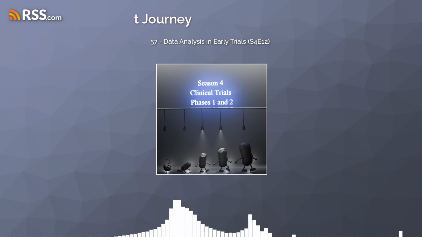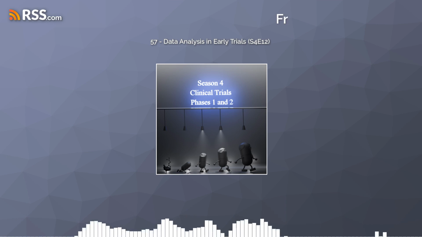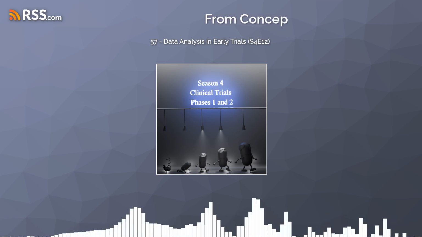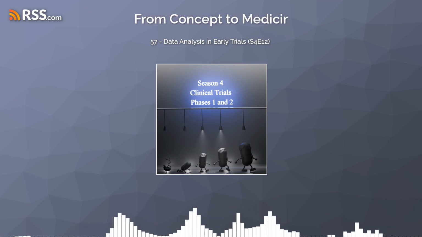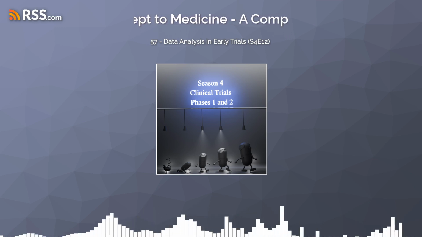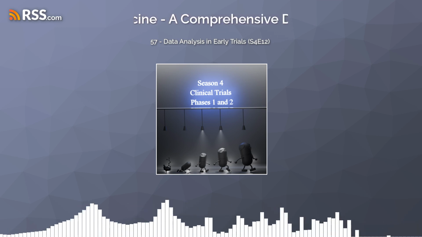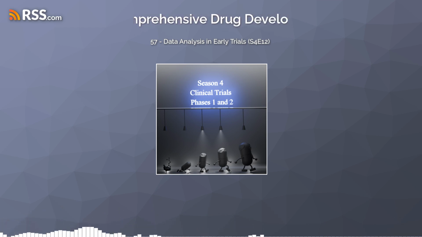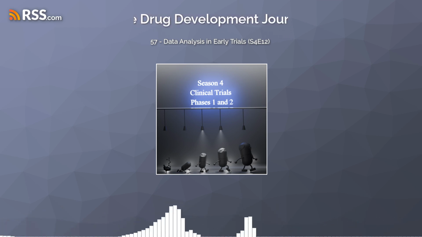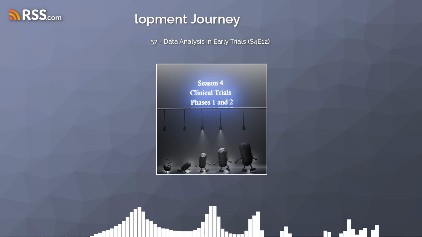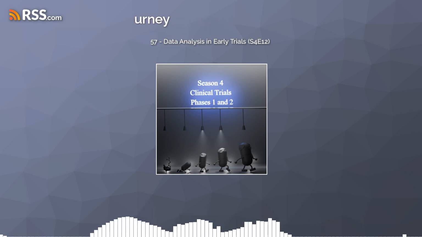Exactly. And then we use these things called inferential statistics, which help us decide whether those differences between the groups are likely real or just due to random chance. Right, so we want to be confident that the drug is actually making a difference. Exactly. We're looking for statistical significance, which basically means the results are unlikely to have happened by chance alone.